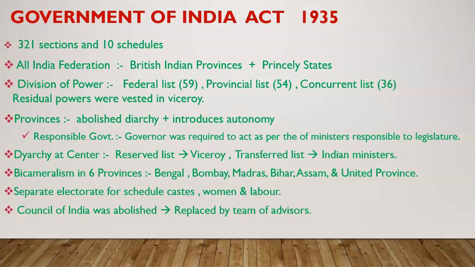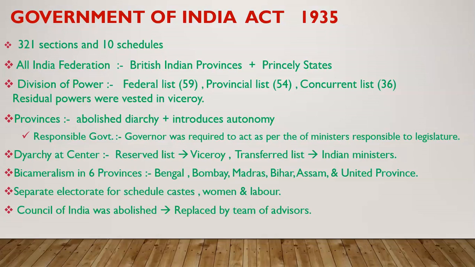Okay, and Indian ministers were authorized to administer the subjects of the transferred list, and these Indian ministers were again responsible to the Central Legislative Council. And the Viceroy, means Governor General of India, and his Executive Council were authorized to administer the subjects of the reserved list. So the same practice again started at the central level. All the important subjects were kept in the reserved list, and all the subjects which were not of that importance, or which were inferior, were kept in the transferred list. So the Viceroy was still very, very powerful.